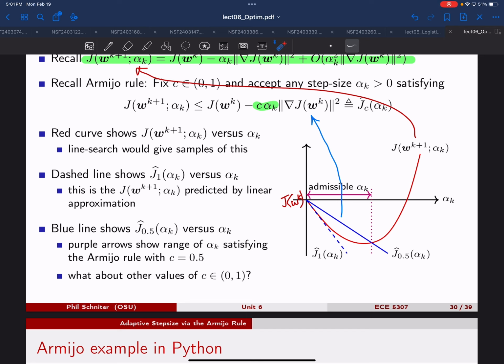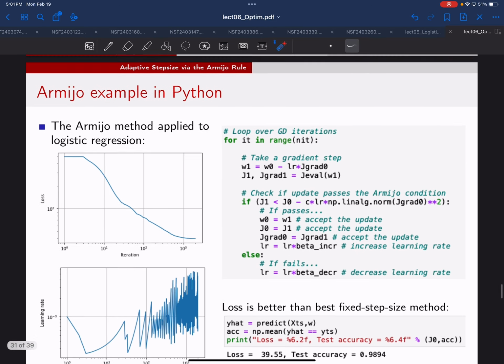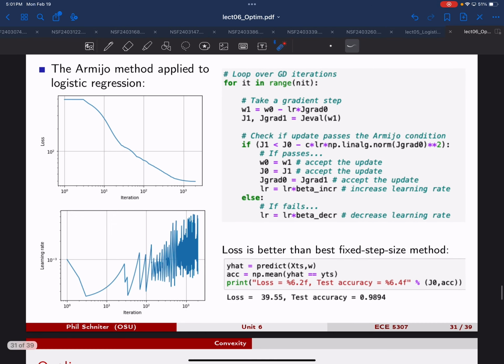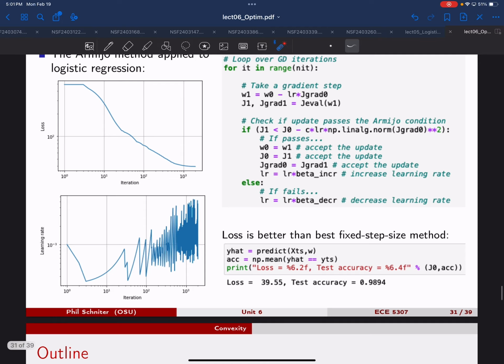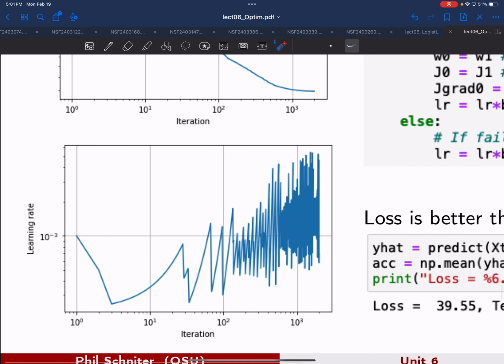So the nice thing about the Armijo rule is that if it's set up right, the fraction of failed steps is pretty small. You're not wasting a lot of failed steps, but still you are learning a good step size. So if you look at how many failed steps we have here, here's 1, 2 failed steps, 3, 4.